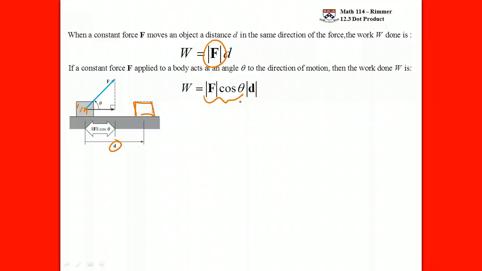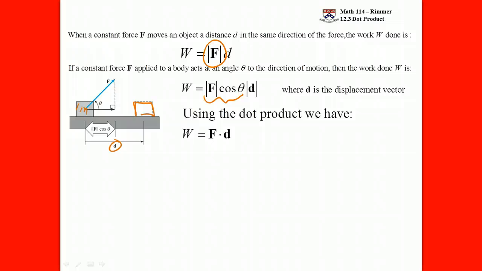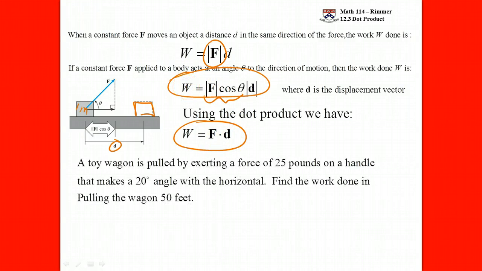So why do it like that? I might not always know exactly how to find the angle, so I'll do it as a dot product. The work will be the dot product between the force vector and the displacement vector. You have to make d into a vector, a displacement vector. Give it i and j, or maybe even k notation, and do a dot product between your force and your displacement vector. You'll be given a force vector. Maybe you'll just be given the force and the angle, and then you can put it all together using either of these formulas. If you can do it this way, that's great, because the dot product is easier to calculate. And if you do it this way, that works too.